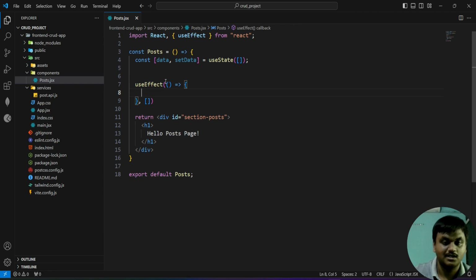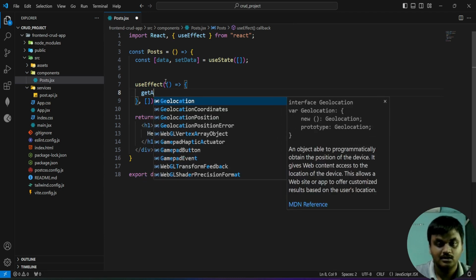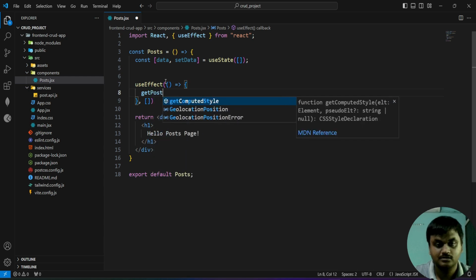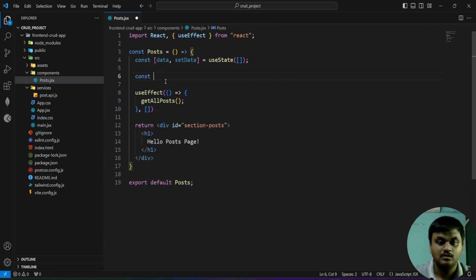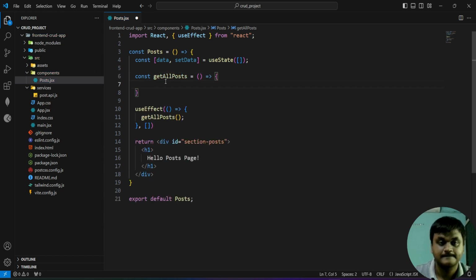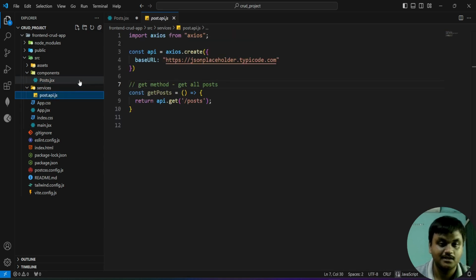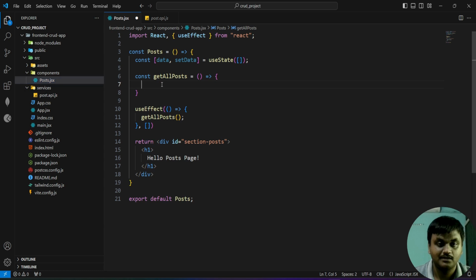I'm going to get the post, get all post. I'm going to access this API here.